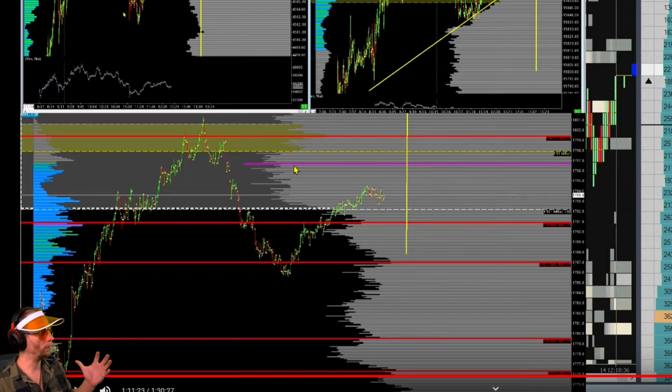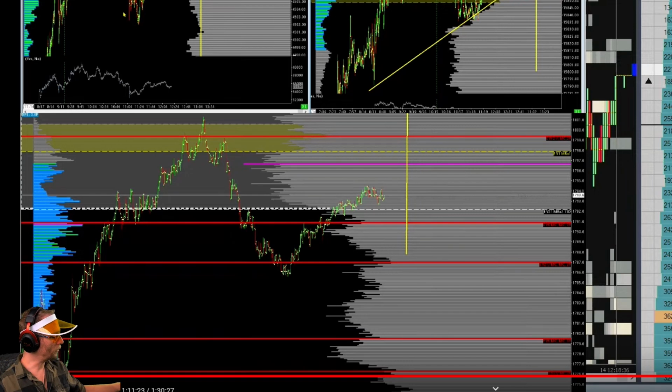If you want to know about the 3-year profile, it's in the gap jump video. That's a 3-year point of control. That is the highest node in 3 years, so that's going to have natural gravitational pull. Now, it can be a bit sloppy. So Russell's kind of not in the greatest spot.